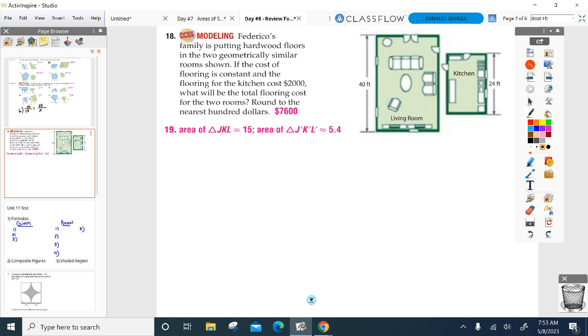We got 2, 4, 6, 8, 9 people here. All right, I think I can handle 9 people. All right, so let's get going. You go whatever direction you need to go. All right.